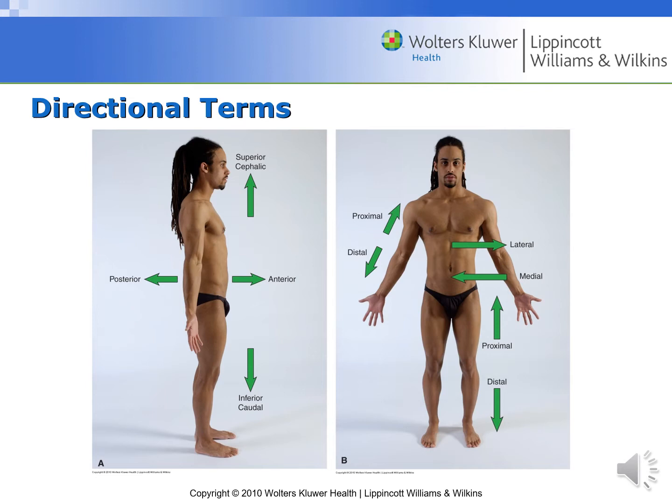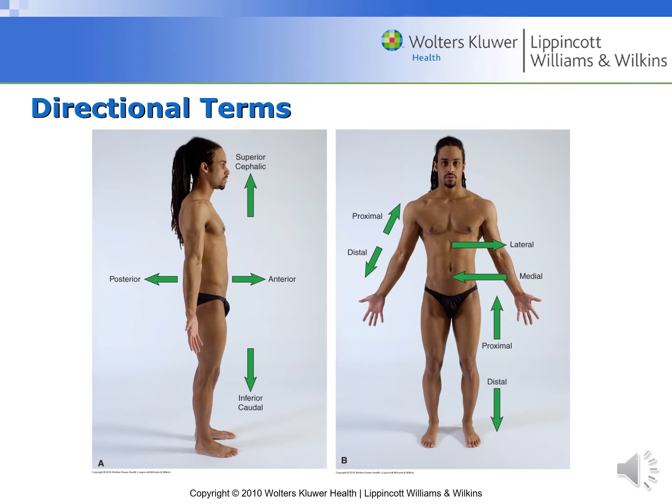the inferior, meaning in the lower region, also referred to as caudal; anterior, meaning in the front portion, and sometimes you'll hear the term ventral being referred to anything that is in the front region of the body; posterior, anything that is in the back region of the body; and then we have proximal and distal.